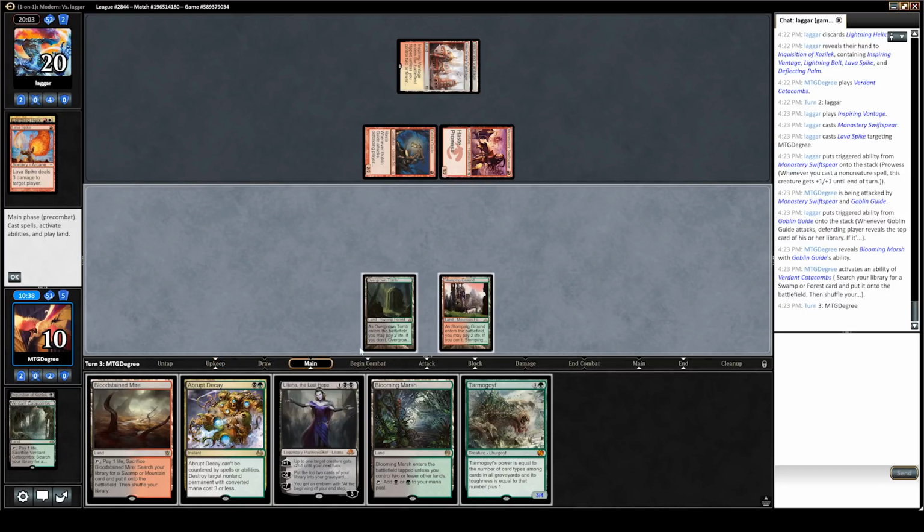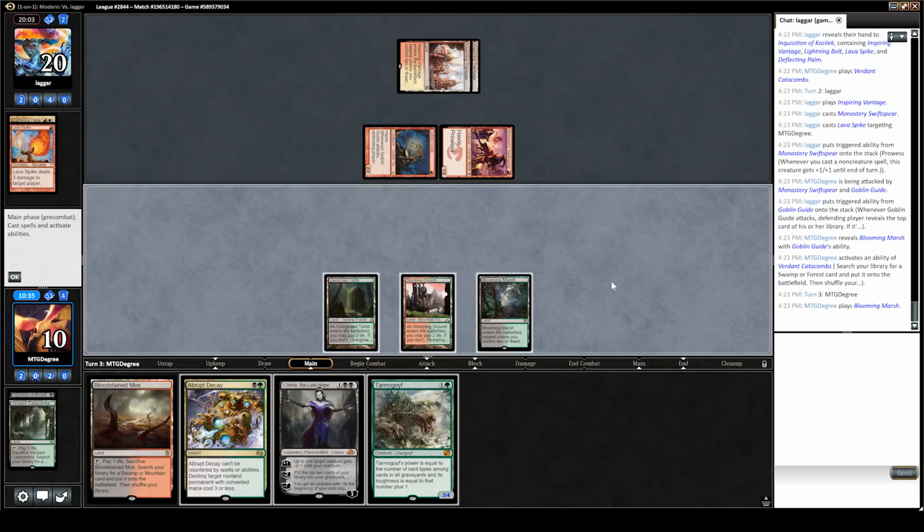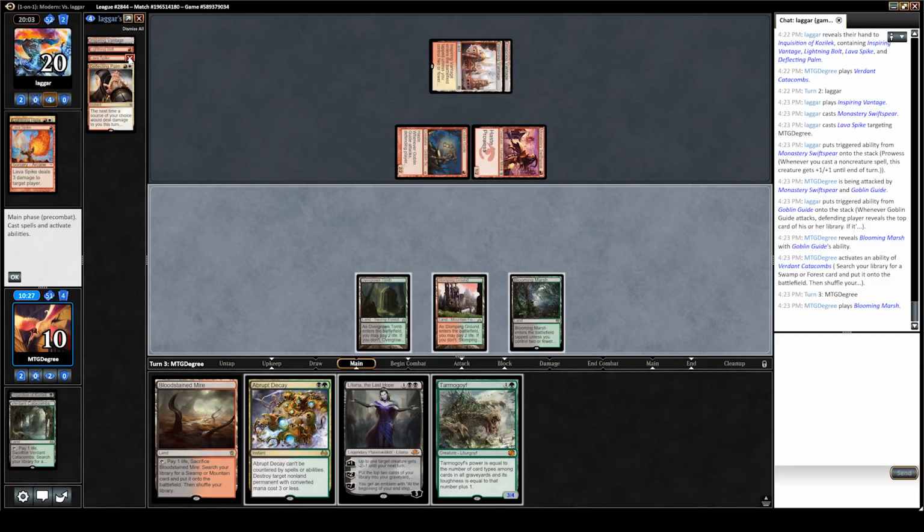Okay. So, if we Liliana, it is guaranteed to die. Pretty much, right? Because he's still got a Lightning Bolt. Oh, he still has the Deflecting Palm. I shouldn't have done that. But he's still got the Lightning Bolt and Deflecting Palm. Maybe I'll write it down here.